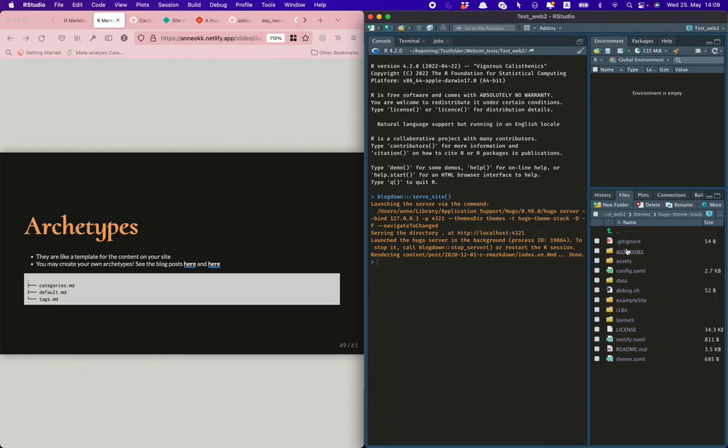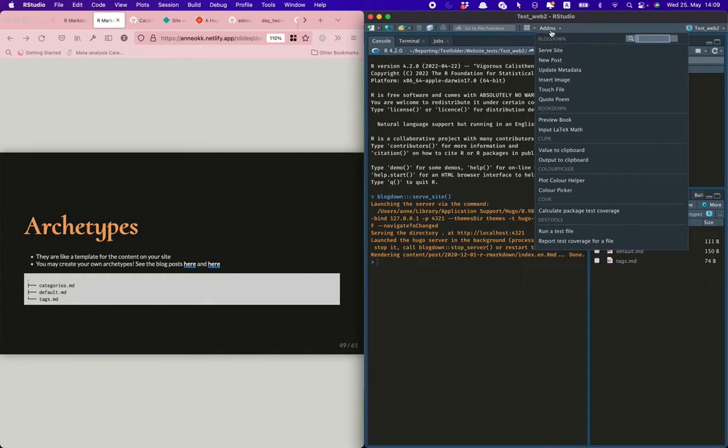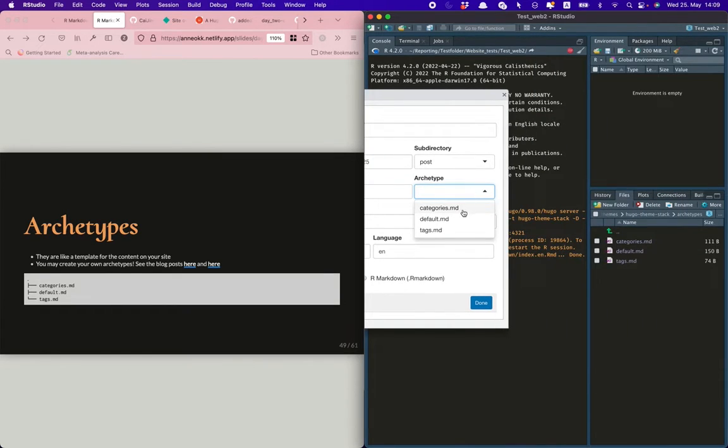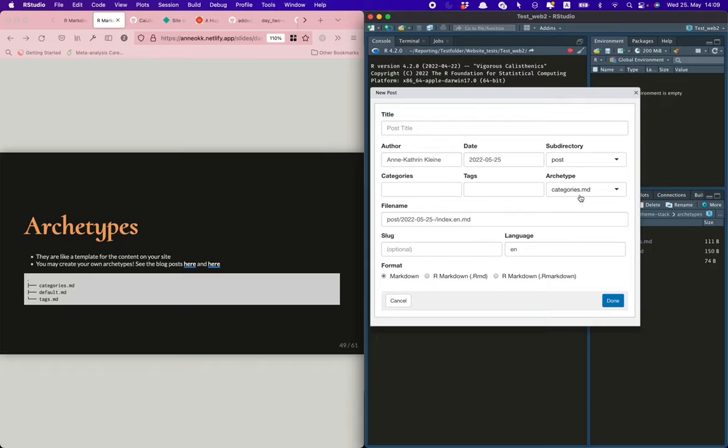So you have archetypes, which is actually what you can add as a new post. So you have the add-in. You can have the new post, and then the archetypes is something you can select here. And here you see you have categories, default, and tags. So for this new site, for the Hugo Lithium, there was only the default, but here you actually also have the option to add some other content.